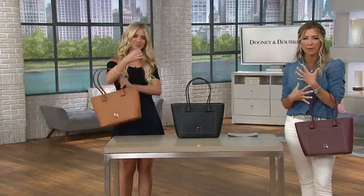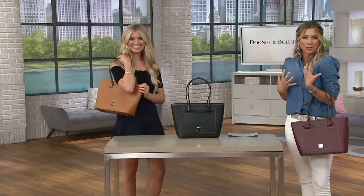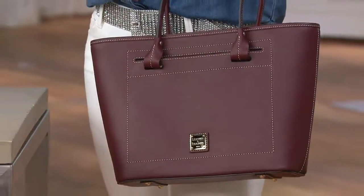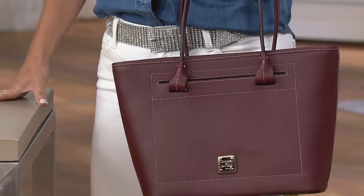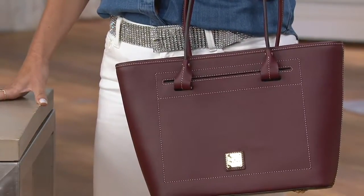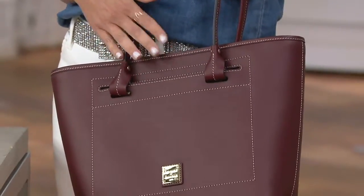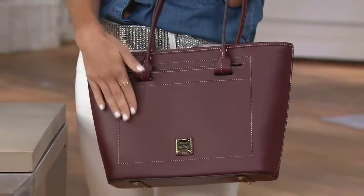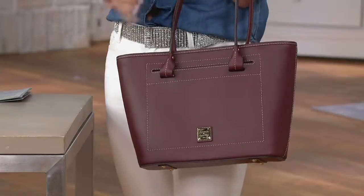It's a great work bag, especially if you work in a corporate environment. This with your business suit — it says I am lady boss, right? This is polished chic. You put this on and it doesn't matter what you're wearing clothing-wise, you're automatically kicked up a notch. A modern queen does not need a crown — she needs a bag. She fixes all the other queens' crowns without letting them know it's crooked. She just needs a beautiful bag. And that's what this reminds me of.